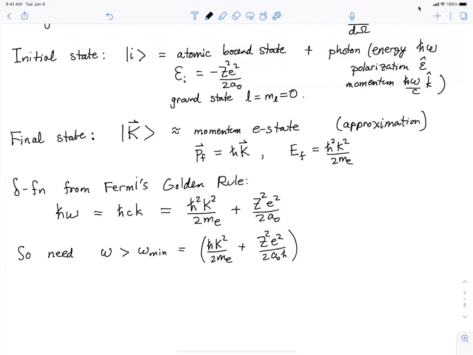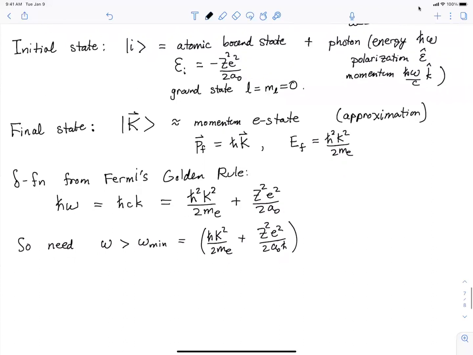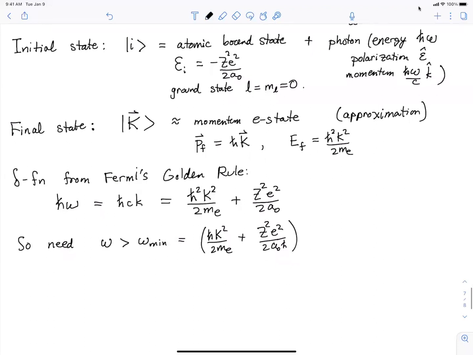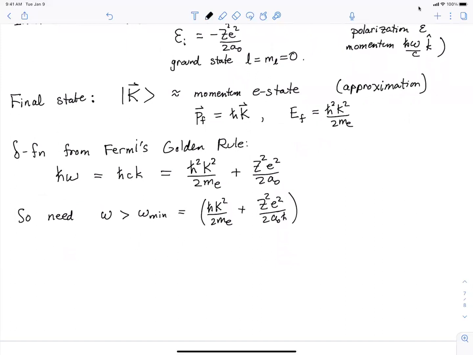And when Einstein originally discussed the photoelectric effect on the way to everybody discovering how quantum mechanics worked, one of the key observations is that no matter what the intensity of the light is, if your frequency isn't large enough, or in other words, if your energy isn't large enough, you get no transition. So this has to be true for this to happen. When you're talking about metals, this is not really the energy that's giving you the minimum, but it's the same qualitative idea.